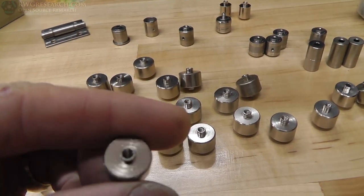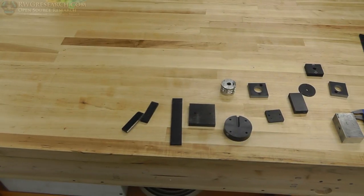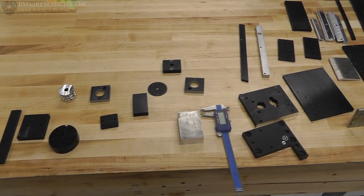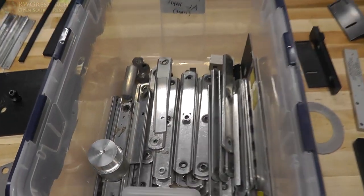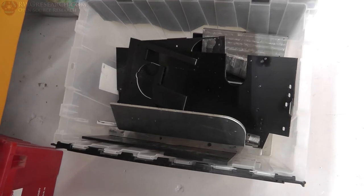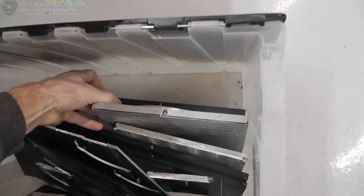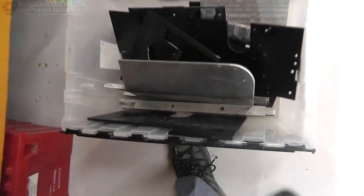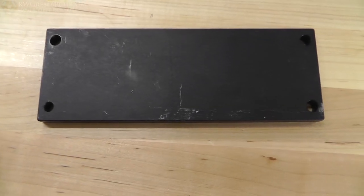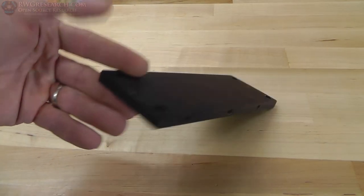There are 6mm inside diameter bearings. These little guys are really handy. I thought about turning them down to exactly 6mm — they're already threaded, so I could do some fun stuff with them. Ultimately, we'll get back to what I selected later. Here's basically the selection of pieces of aluminum I had: these are the small pieces, and then there are some more small pieces, and here are the big pieces. I'm looking for a piece of aluminum I can cut up and make these parts out of, so it had to be fairly thick, because I wanted to thread it and put a set screw in it and all sorts of stuff. I dug a while, and although I have a bunch of stuff, I just couldn't find what I was looking for.